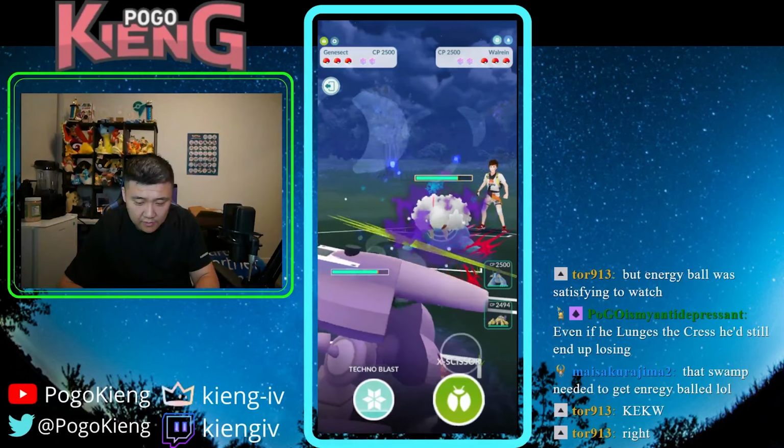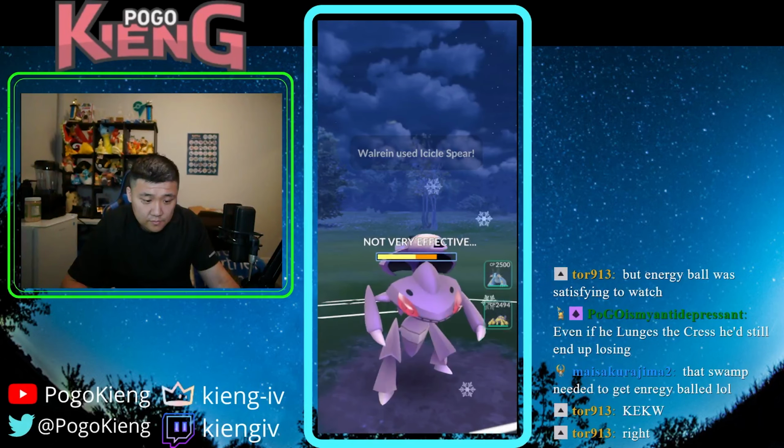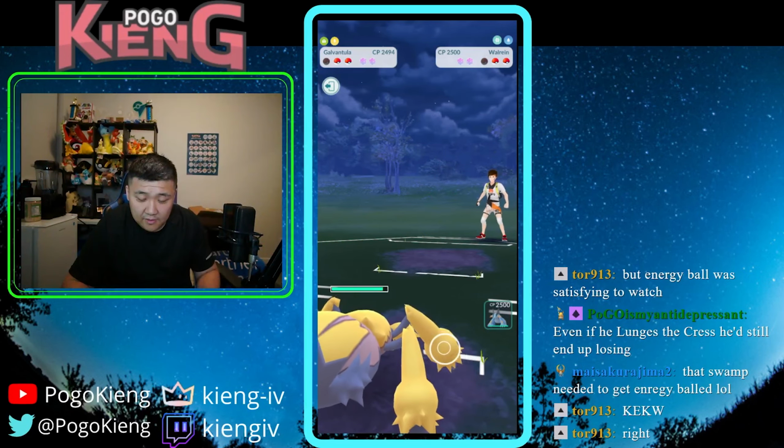1, 2, 3, 4, 5. All right, big shock drive coming. Nope, okay. 11? Okay. EQ me. That sucks. Okay. All right. Definitely gonna make it to Icicle Spear. Oh, they don't. Okay. Nice.